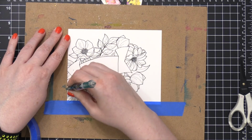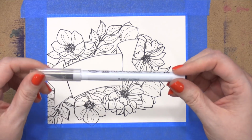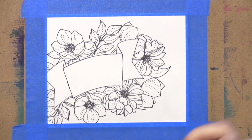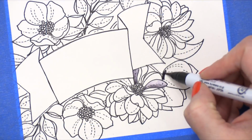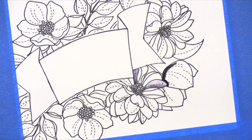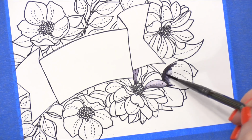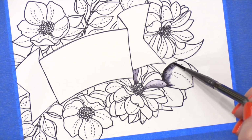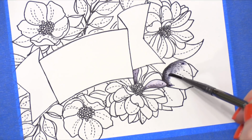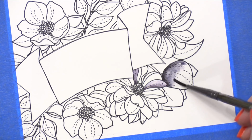So after all that masking and stamping was done, I went around and I erased my pencil lines just so that as I do my watercoloring, I don't trap the pencil lines underneath the watercolor. I'm going to be using one marker from my Zig Clean Color Real Brush marker set. This is the black color. And I'm going to be painting these flowers and leaves all in just this black color.